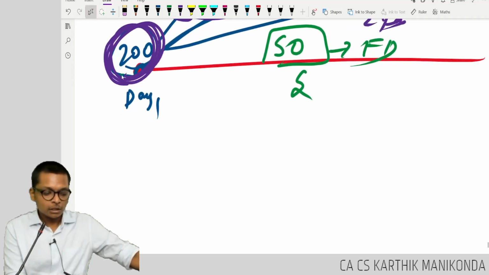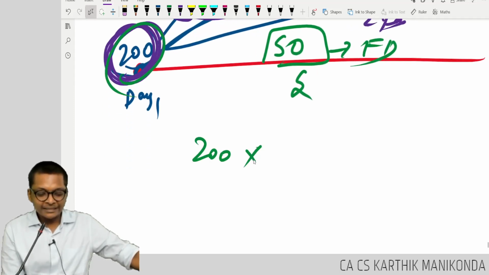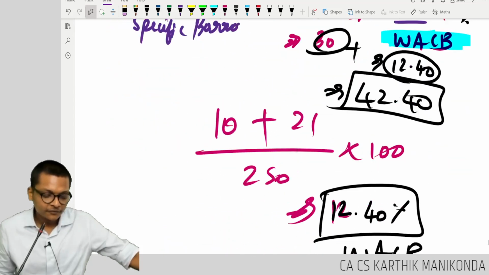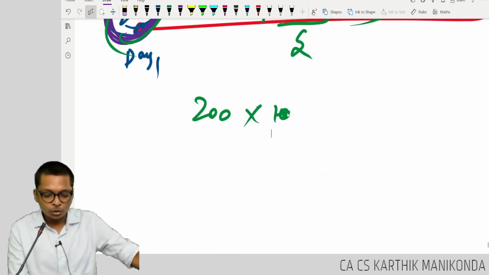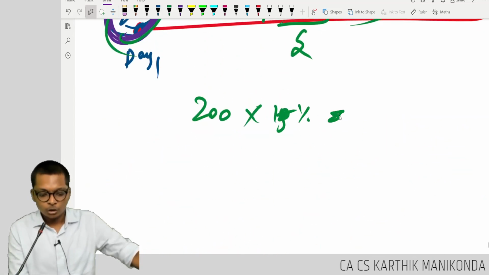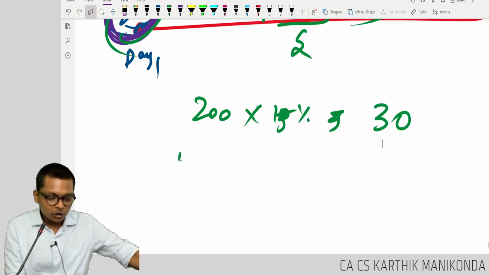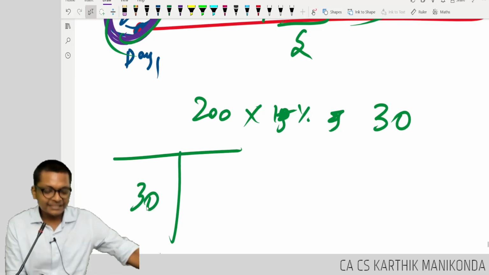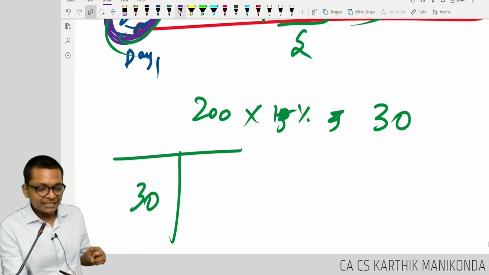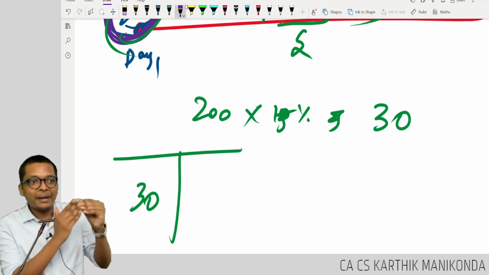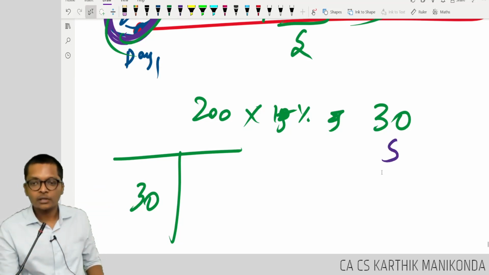So look at this. Out of 200, assuming my interest is 10%, what was the interest in the above example? 50 now. Okay. So interest at 15%, you are going to pay interest of 30. But using the same 200, in my P&L, debit side interest is 30. Now using the same 200, instead of keeping money idle, you kept it in some bank FD and got interest of 5. So you got income of 5.